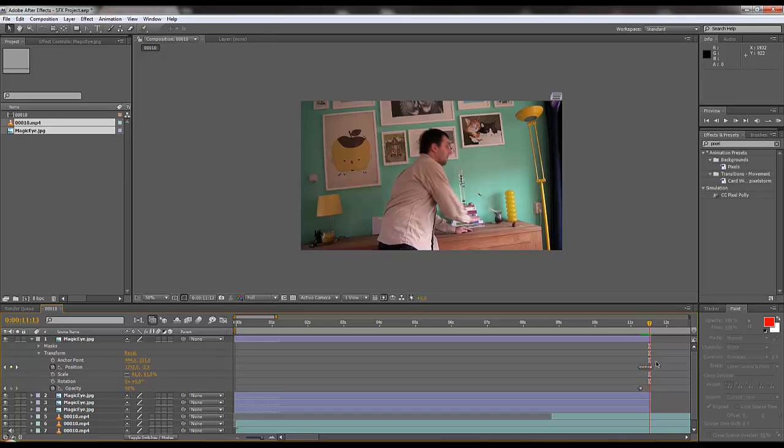To do that, you basically select the keyframes you want to affect in the position, and then you just adjust the position, and all the keyframes will move with it, as you can see. So yeah, you of course do that by a very small amount, but you get the point.